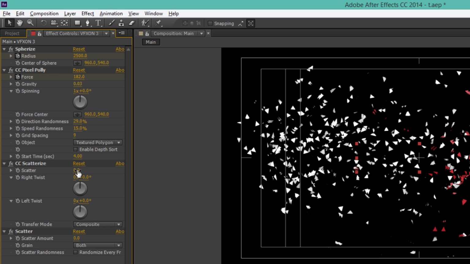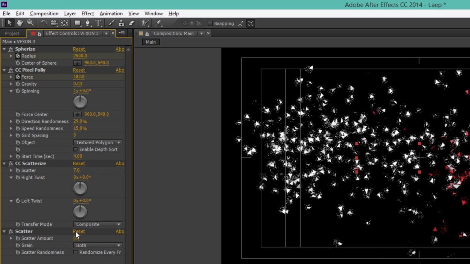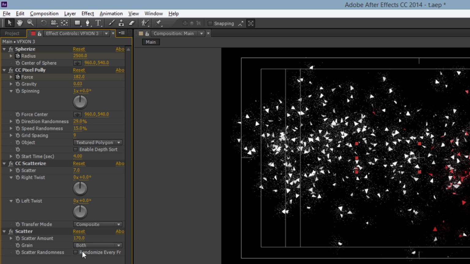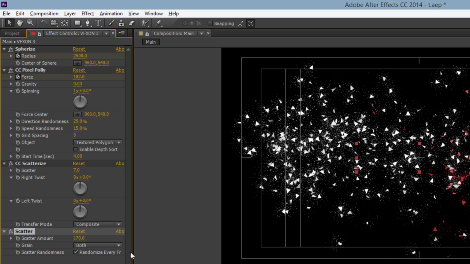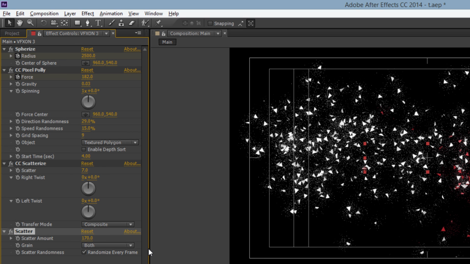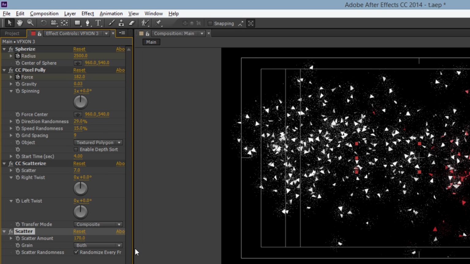And in the scatter, we're gonna set that to 7. And in the CC Scatterize, and in scatter, we're gonna set that to, let's say, 170, and randomize every, I guess that's frame. I can't really see it. Yeah, it's randomize every frame.